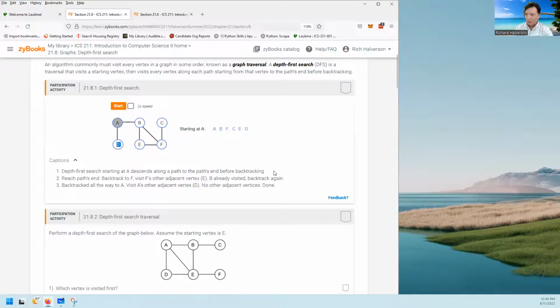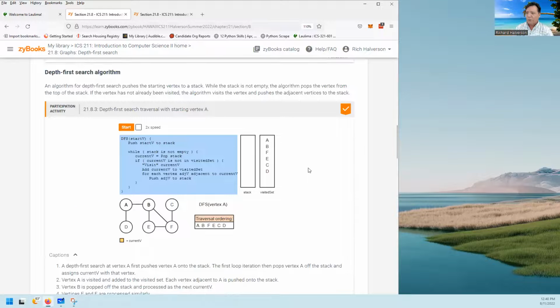So that would be a couple of different traversal orders that are depth first search traversals through this particular little graph here. All right, the next important thing in this section is the actual description of the algorithm. So we use a stack and a visited set. And we start out by pushing the start node onto the stack. And then we visit nodes by popping the nodes off the stack. So we pop a node off the stack, and that's the current node. And once we pop a node off the stack, we check to see if that node has already been visited. And that's what the visited list is used for.